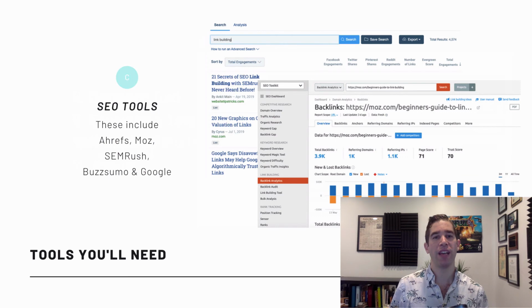And one other thing is that these tools are not free. Unfortunately, Hunter.io does have a free version, but Ahrefs, SEMrush, and BuzzSumo are all premium options. Sometimes it's hard to pick one because some of them are better for different things. Like, I personally think that Ahrefs is good for skyscraper technique, and it does that very well. But if you tinker around with these different tools, you might find that you may want one or several of them, and really it's up to you. But they all start around $99 per month, and that's basically the SEO tools in a nutshell.